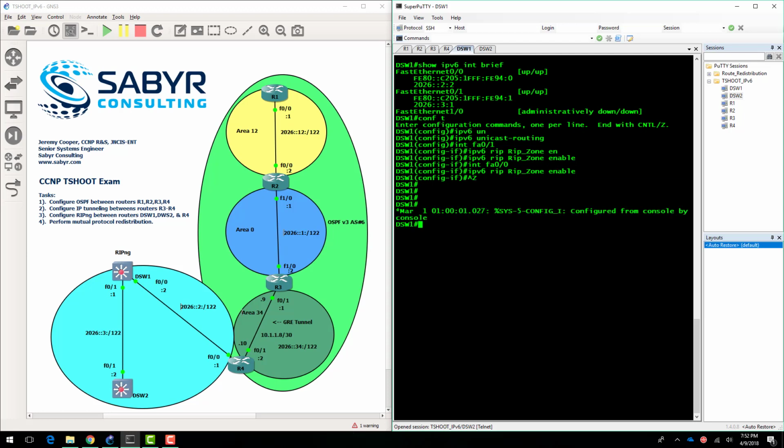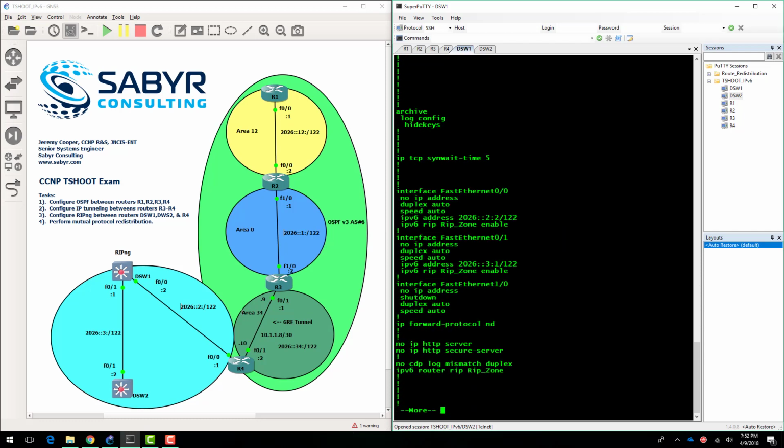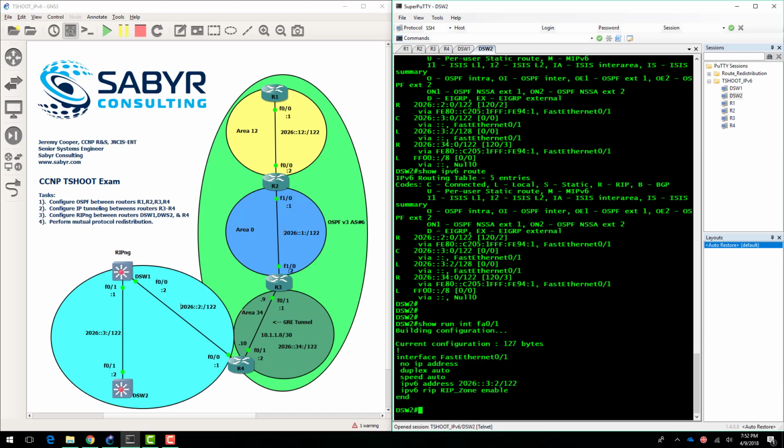Interesting. Look at the mistake I made there. And I wonder, you'll note the fact that I didn't capitalize RIP zone here in DSW1. Let's see if that's, I would reasonably argue that's the mistake I made. Let's see what I did on DSW2. Show run fa0/1.